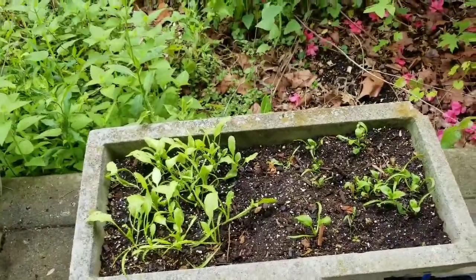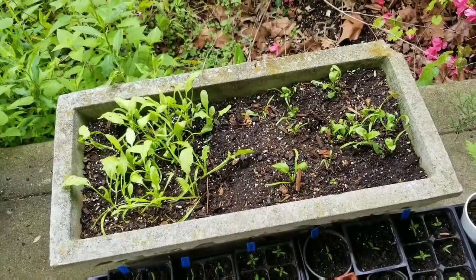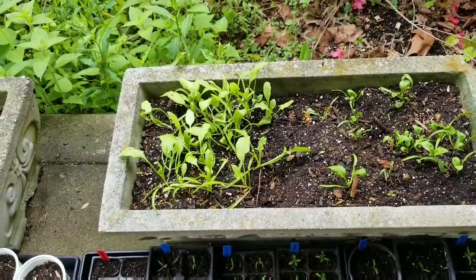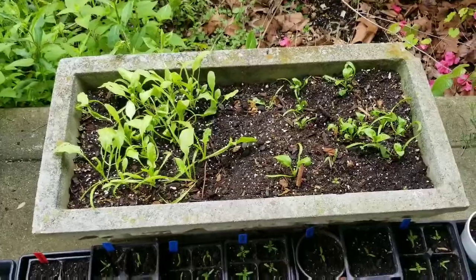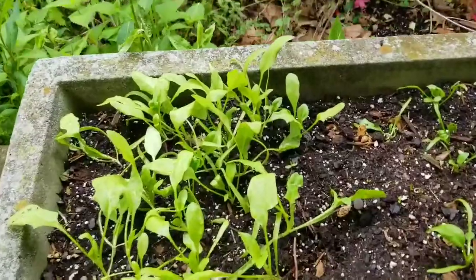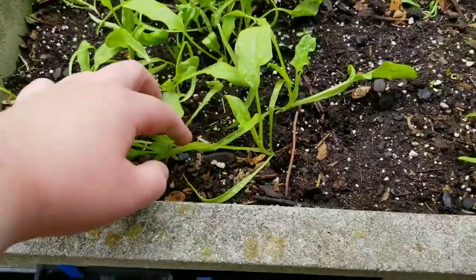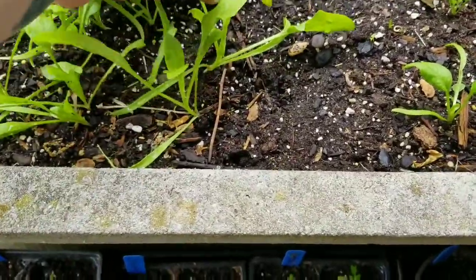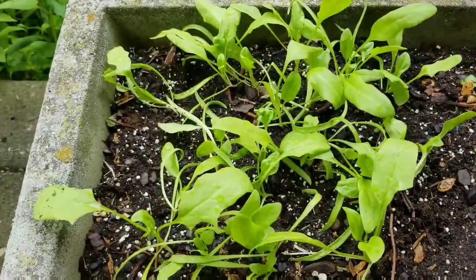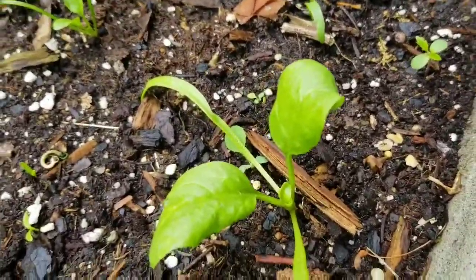I did 2 kinds. The one right over there is just a normal type spinach, and then on the left, this is that Galilee spinach, and it's supposed to do really well and not bolt as fast in the heat of Kentucky, I don't know, spring, summer, whatever we're gonna decide to have. But if you can kind of see, it's just about ready to start harvesting. I'm gonna let a few more leaves grow, and then I'll just start harvesting my very own spinach. And look at that. Oh, it's so cute.